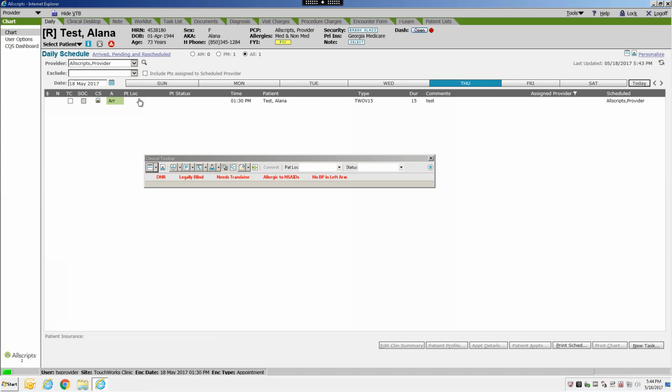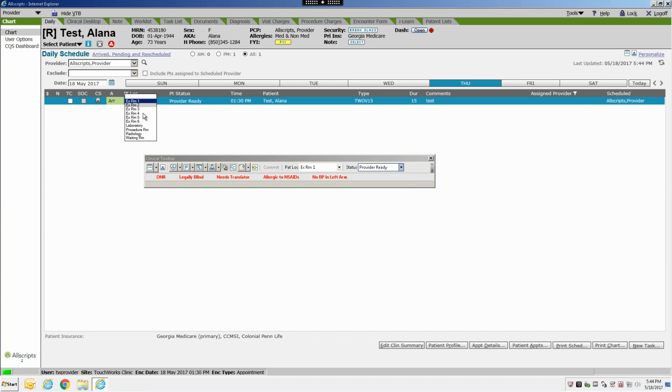Below that, we have the column headers within the schedule. The main ones are who the patient is, the time of their appointment, and the appointment status. Then once a nurse rooms them, they will put them in a room and mark them as provider ready. So now you see those are updated. You can even update these right here. They had to move them to room 4. Or if they were really still out in the waiting room, waiting for the nurse, the front desk could have marked it as such.